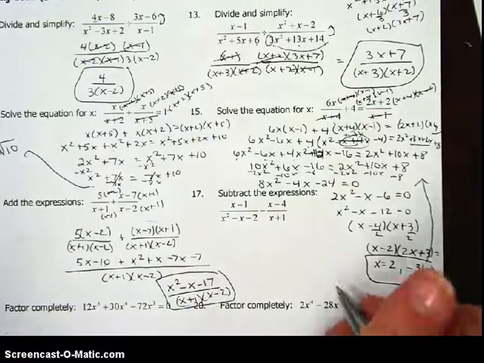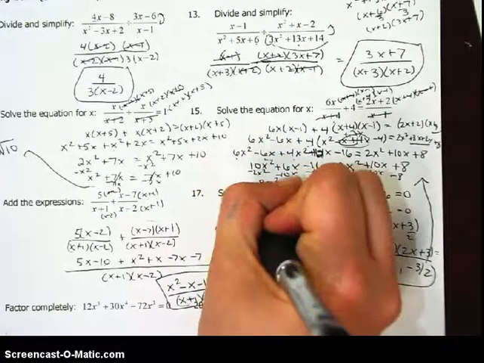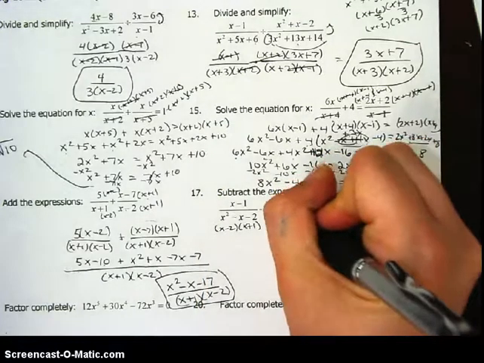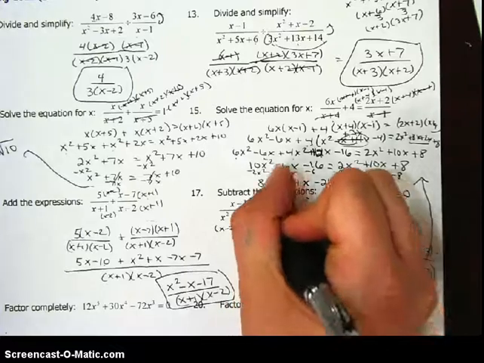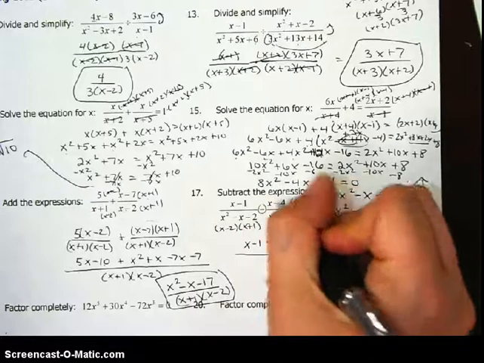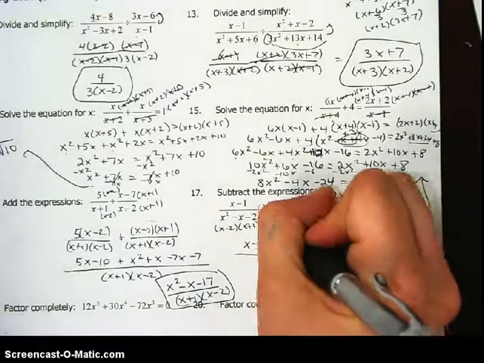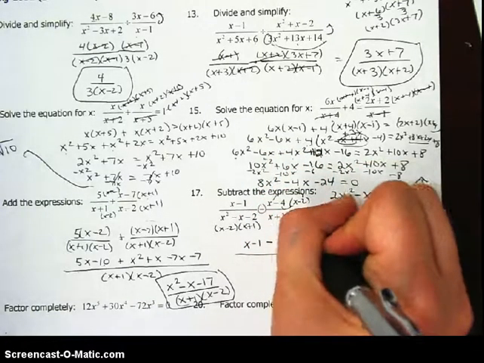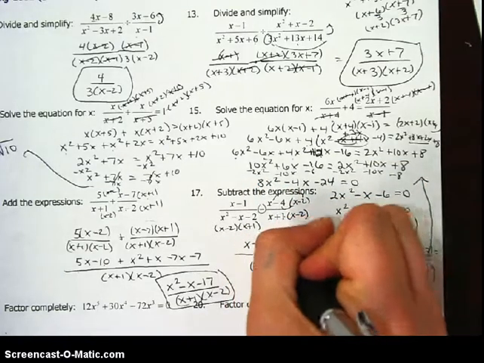Same thing here on number 17. First we need to factor, so this will factor to x minus 2, x plus 1. So this one already has the x plus 1. All it needs is the x minus 2 on top and bottom. So we'll have x minus 1. This is subtraction, so we're going to subtract. I'm going to go ahead and put them together, but we're subtracting everything I get when I multiply these tops. So if we multiply the tops, we get x squared minus 2x and then minus 4x, so minus 6x plus 8 over x minus 2, x plus 1.